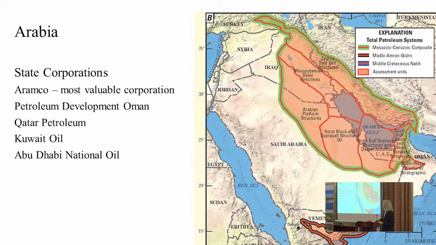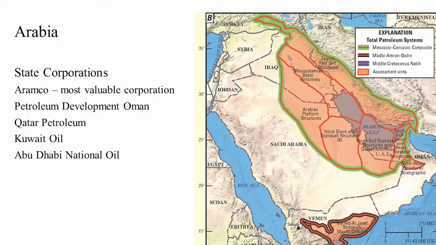Thank you. So I want to start in Arabia. So we know that Arabia is very important for oil and gas, but we don't talk about it very much. So here, this is a picture of the underground resources that we hear so much about. This is Saudi Arabia, Iran, Qatar, Iraq, all these points there. Some in Oman, some as well in Yemen. Think about what we know about Yemen.